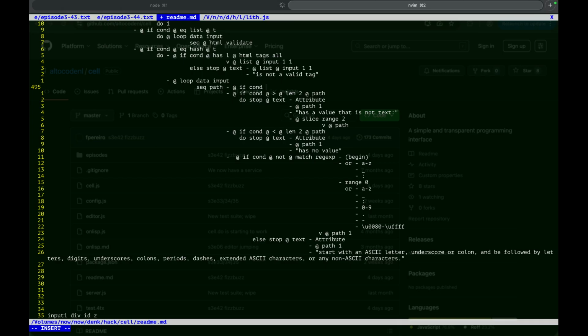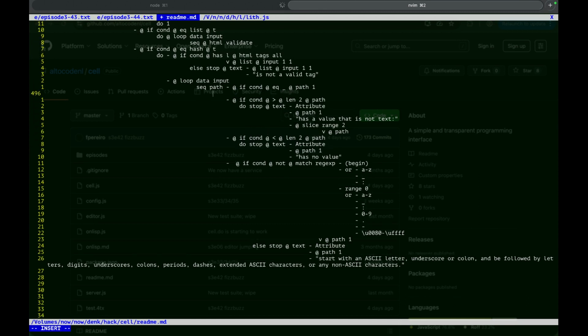If condition equals the path 1, if this is the case, do... I'm going to do another return here, and do a recursive call, right?